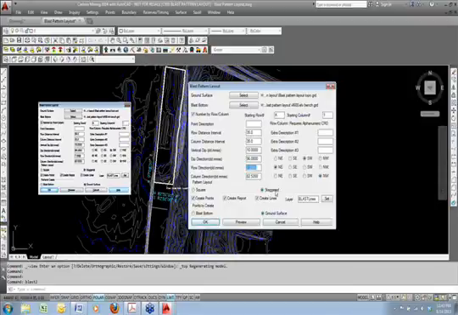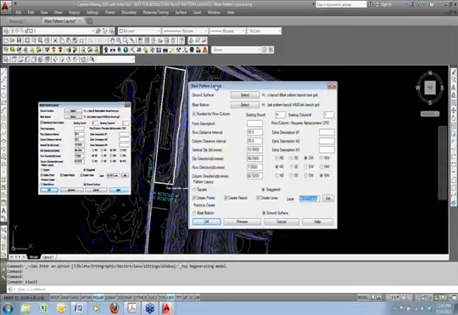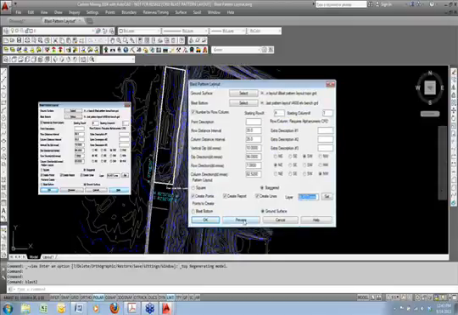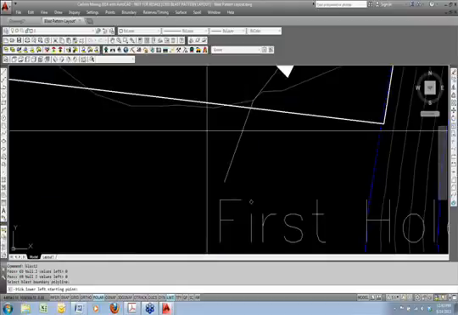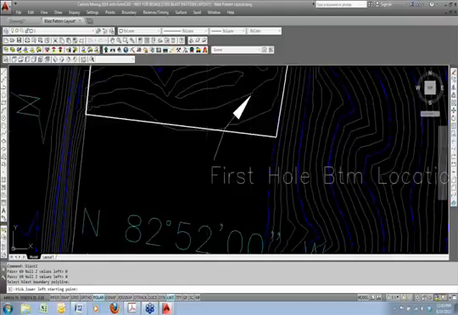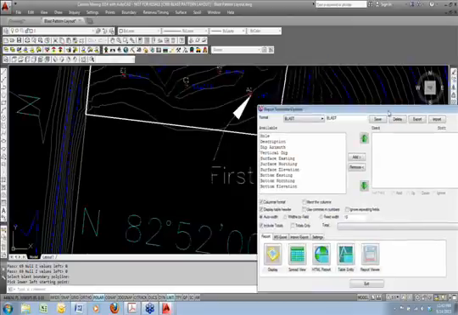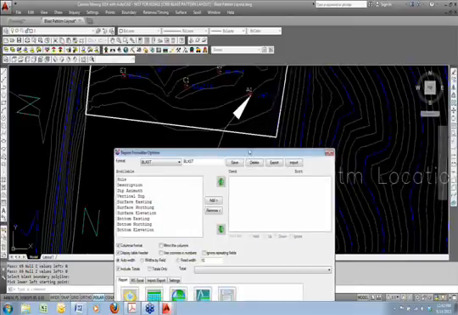So I do want to do a staggered layout. You can do square or staggered patterns. We'll create the report, and here's the new option: creating the lines and putting those lines in this layer. And we'll create the points in the drawing at the ground surface elevation. If you did blast bottom, they would all be just 4,600, but at least you would know where the drill has to hit. So we'll just hit OK. Select the blast boundary and pick the starting point.